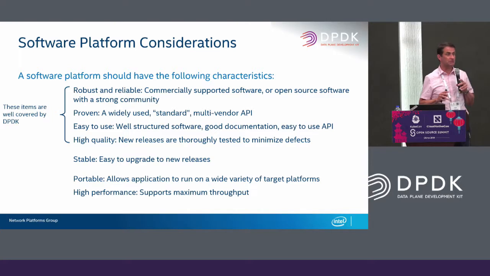So you want something that's very stable. You want it to be very easy to upgrade from one release to the next. So if you need to move from one DPDK release to the next, you want it to be as seamless a process as it can possibly be. And that's something I'm going to talk a little bit about later on, but that's something that DPDK is not good at the moment. We constantly change the API, so you have to make code changes every time you use a new release. So it's a difficult process to do that upgrade.